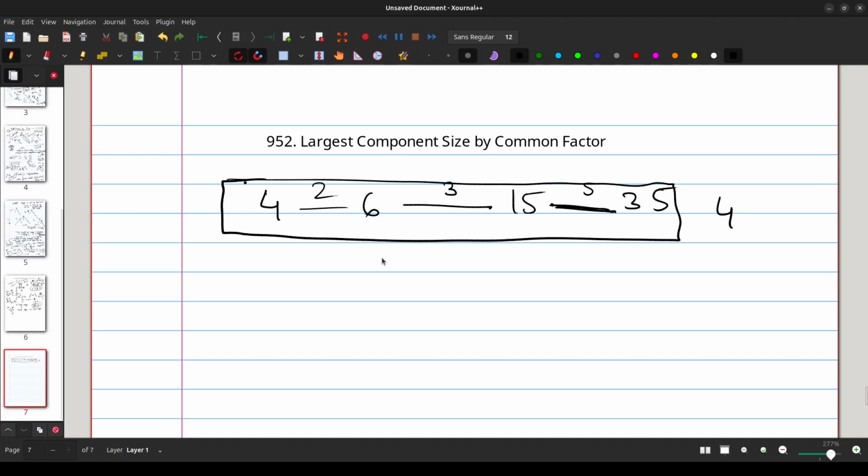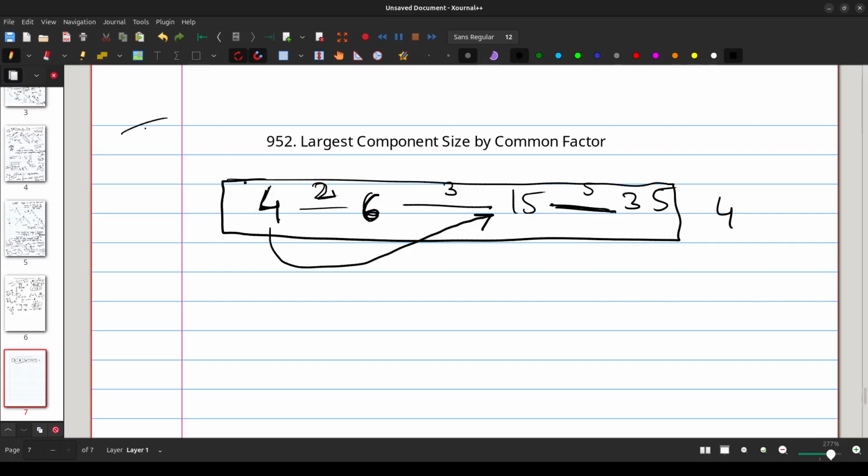And remember, how do you identify DSU problems? In this, there is no direct relation between 4 and 15, but they are still in the same set. What do you call that?